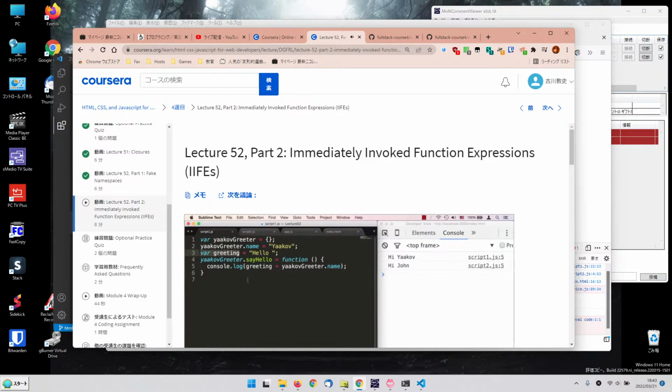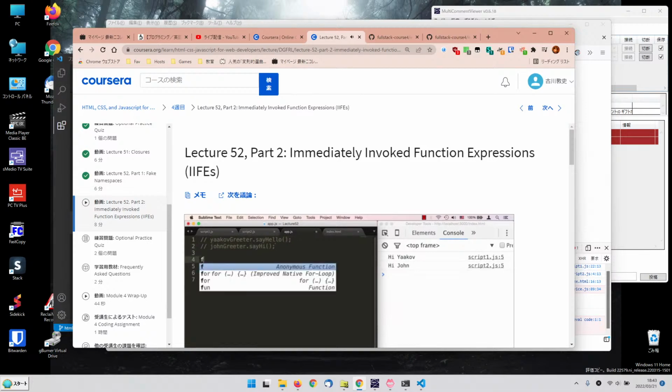Well, one more thing we could do is introduce something called an immediately invoked function expression. Let's go to our app.js, and I'm actually going to comment this out for a minute and show you what an immediately invoked function expression is. I'm sure you've seen a function before in this course, where let's say we're just going to go ahead and console.log, say hello Coursera.